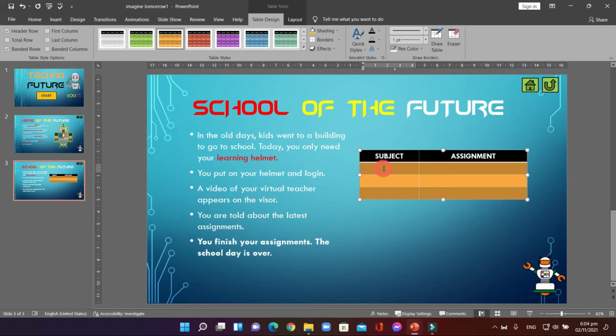So for example, geography, so I'm going to copy the same here. You can actually adjust the column division, it's in the middle. So if you want more space for the assignment because it's a sentence form, so you just adjust it, just click this, hold it and bring it to the right or to the left.